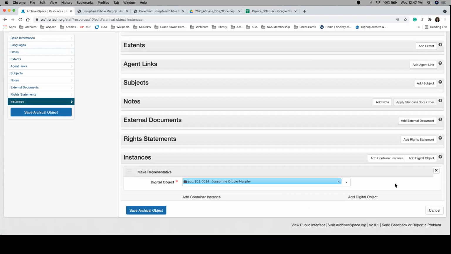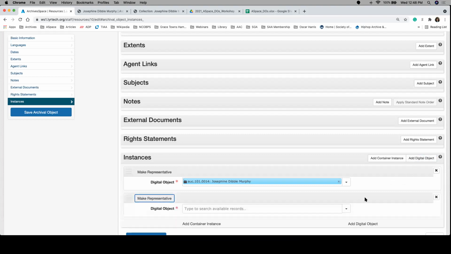It really depends. And so if you do have a folder that's just filled with photographs of the same event, and you created a digital object for each photograph, you can add those here. At a certain point, and at least on your public user side, it will not show all of them as icons within the archival object record. It will, however, show it to you below the fold in the digital materials information part of the record. So at a certain point, it just will stop showing the icons. And I just want to point that out.